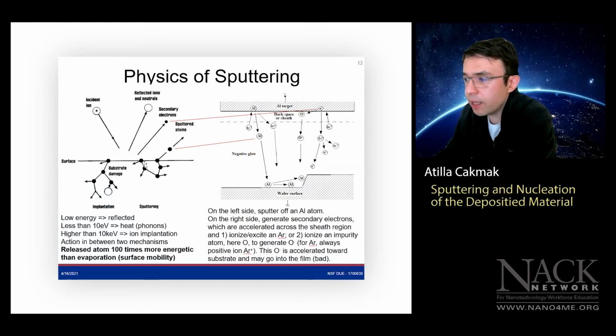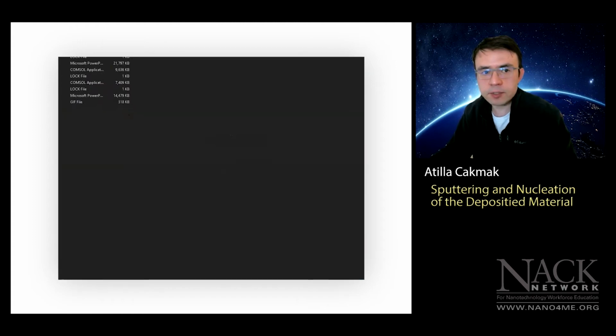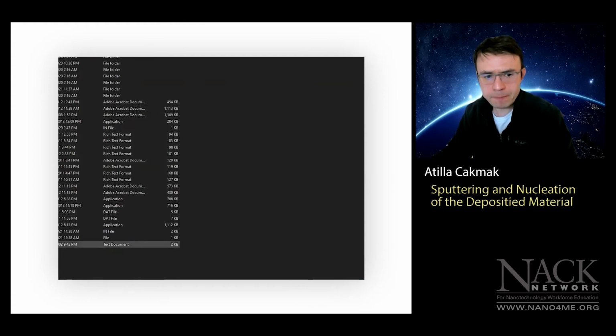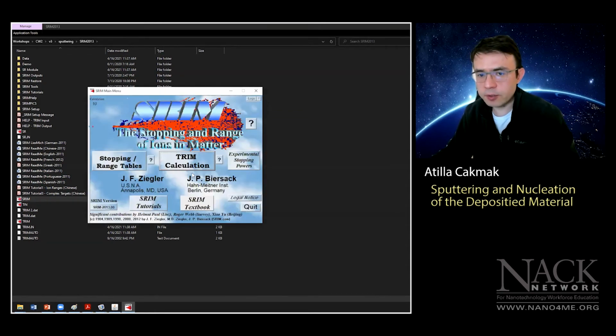All right, now we come down to the surface. We have an ionized gas, and we're gonna knock off particles from the surface. What are we gonna do? We're gonna use this other software that I will upload to Canvas. It's gonna be called SRIM. Basically, this is a free software, and a lot of people are using it. You can download it. I will show the instructions for you guys to do that.